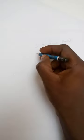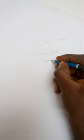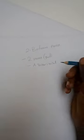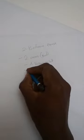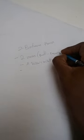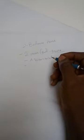And you need, in a two-bedroom house, of course, two bedrooms. You also need a toilet, or a visitor's toilet. This is called brief analysis. That is, you just break down what are the things that you should have in a two-bedroom house. So you are going to just break it down and try to envisage how to go around it. So you need a visitor's toilet. You can make these two rooms en suite. En suite means each room has its own toilet and bathroom, if that's what you call it.